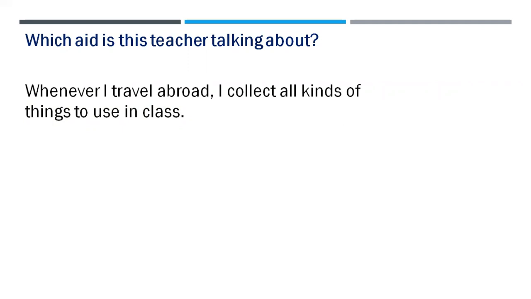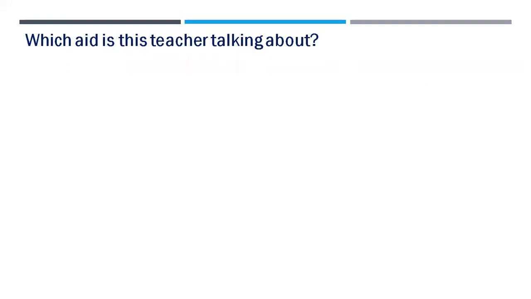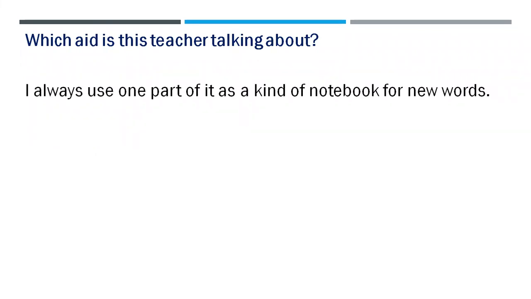Whenever I travel abroad, I collect all kinds of things to use in class. What does the teacher mention? Realia. Menus, newspapers, everything you can fetch with you when coming back from a trip. I use them as prompts for a dialogue with the whole class, then give them out to pairs so they can practice. Flashcards. I always use one part of it as a kind of notebook for new words.